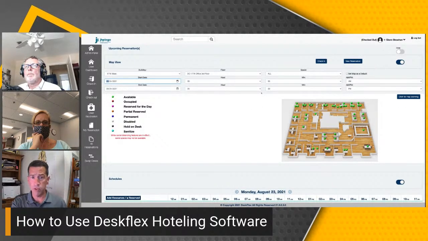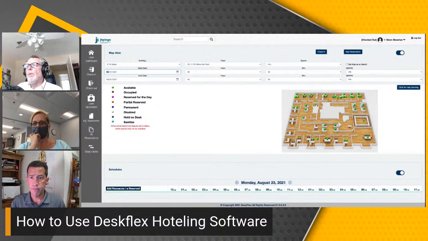Now, once we've got the times, which are pre-populated for the default time, we're just going to pick one of the spaces on the floor that you want to reserve for tomorrow. The green dots represent the ones that are available. Once you get into the active system, you're going to see some other colors. Reserved for the day would be that light pink purple color, and then occupied, which would mean somebody's sitting in it, which for tomorrow you should not see yet, unless you have a reservation that's spanning over the course of more than one day. But at any rate, go ahead and pick a specific space.